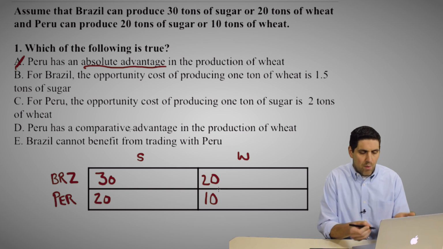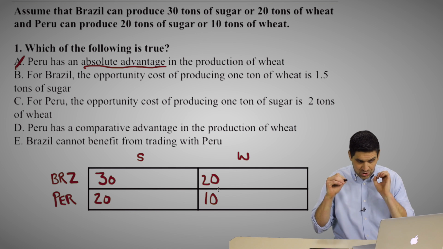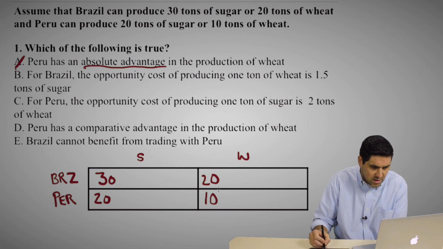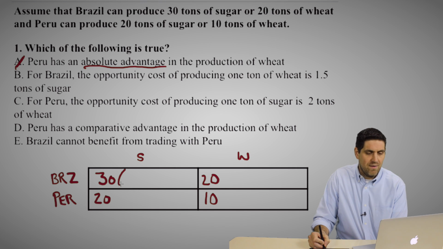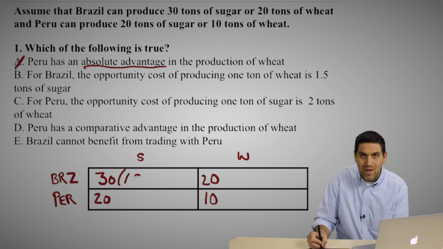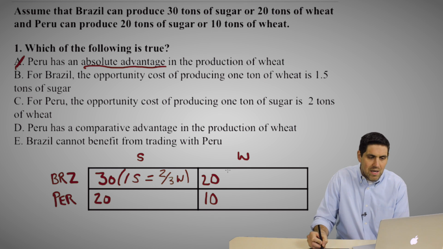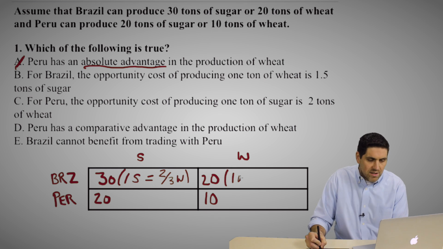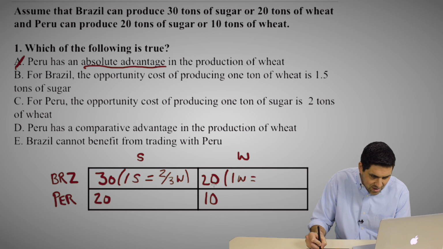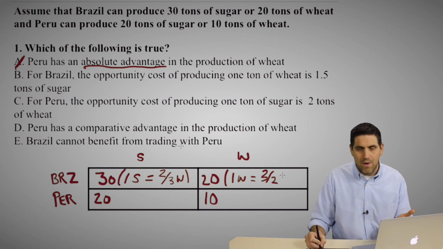Now we can't figure that out with the information we've given. That's why we have to actually calculate what's called per unit opportunity cost. If you produce 30 tons of sugar and you could produce 20 tons of wheat in that same period of time, then each one of these sugar costs you 2/3 of a wheat given up. 1 wheat costs a certain number of sugar given up. That is 3/2 of sugar. 3/2 of sugar given up. Again, if you've seen my video, you understand what I'm doing.